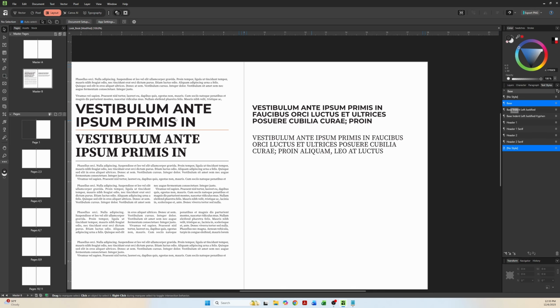I'm going to click on my base style. I'm going to get my text frame. And one thing I noticed with Affinity, and it's kind of weird, is you'll notice we worked on header 2 last, and even though I clicked on base initially, when I came up to click on the frame tool, it defaulted back to header 2. So just be mindful of that and watch that. I'm going to click back on base again, and we will drag out a basic text frame. We were working in 3 columns previously. I'll drop this down to 1 column.